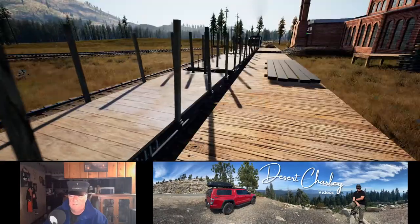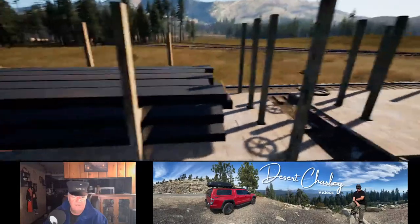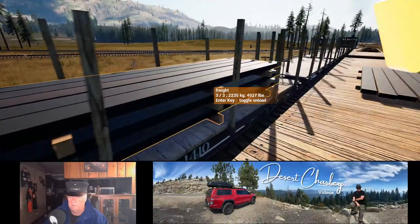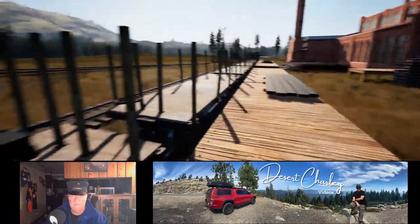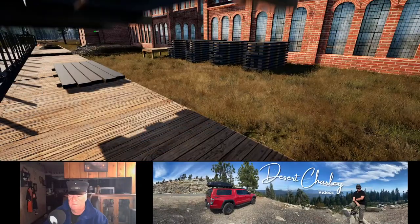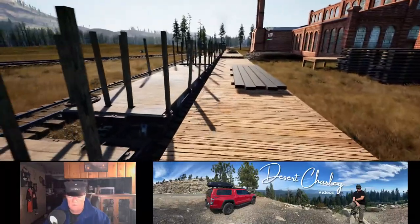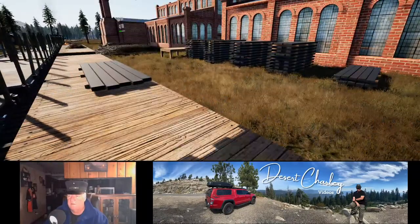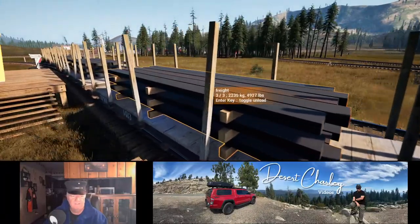But on this one, it's perfect. Now, the train is going to go faster and faster and faster. And so it's going to get a little more hectic the longer I wait to do this. So far the rails are stacking up. Let's see, are the rails stacking up? Yep. Oops. You can see them stacking there. Kind of in a weird spot where it's like hitting me. There it goes. Yep, they're stacking up. This is a long, long train.